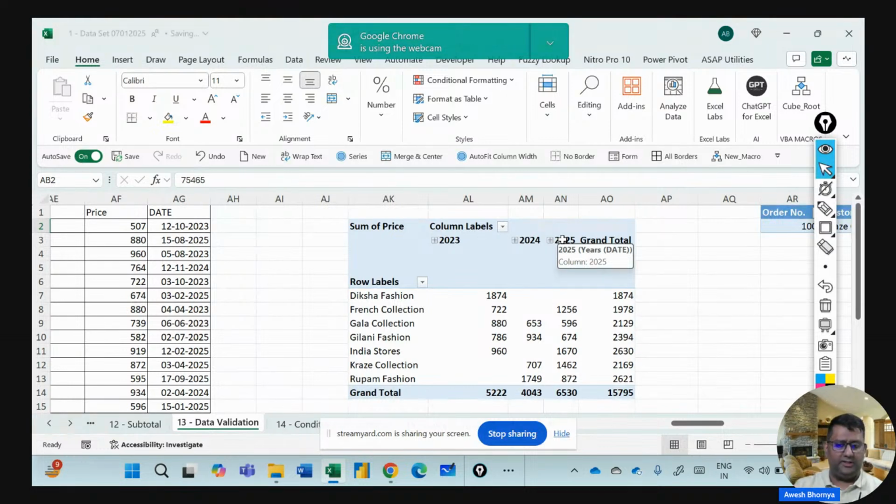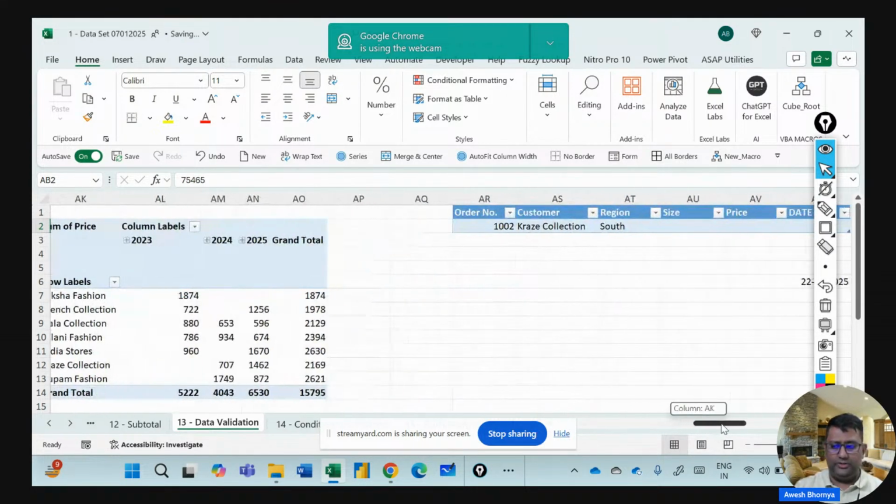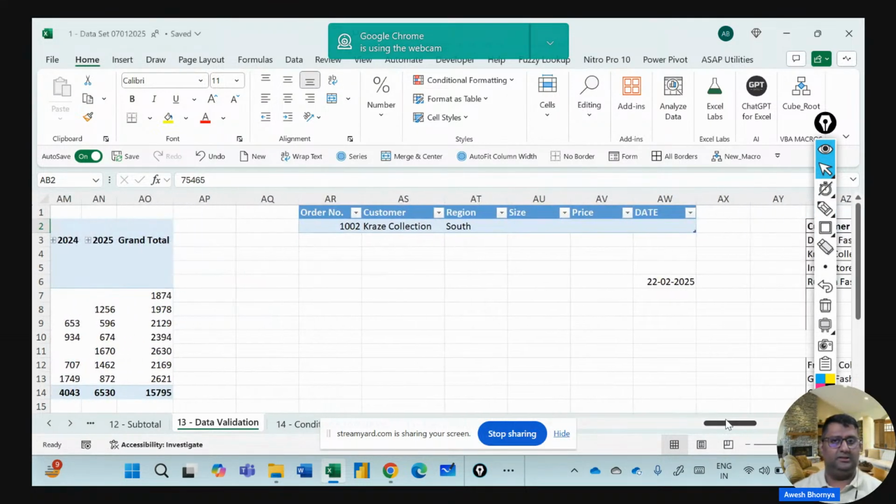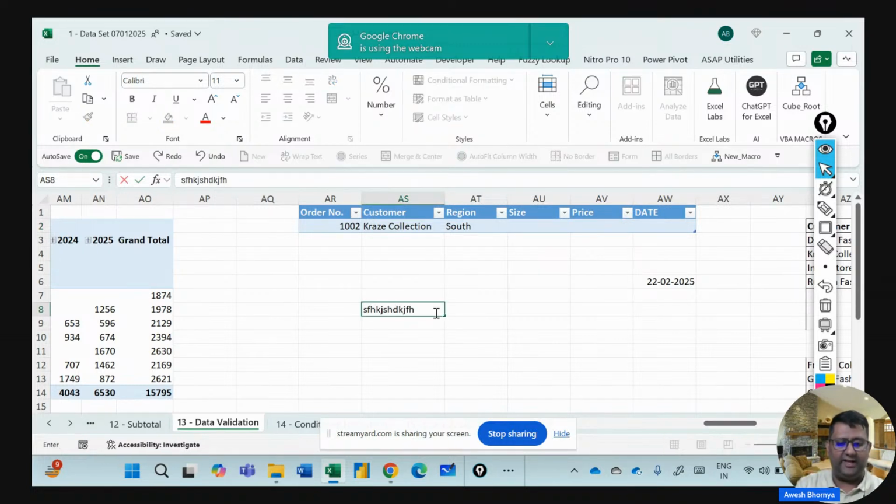Now, the important thing here is how do we do that in the real life example that you work with? Okay. So in this case, remember, by default, as I told you, data validation is never applied to any particular cell. That means if I select any cell, I can enter whatever I want and it will accept it, right?